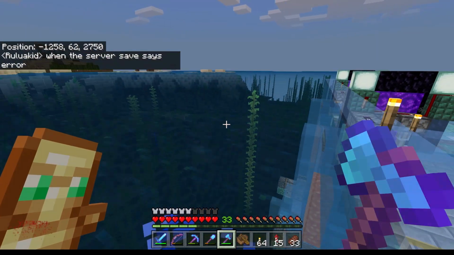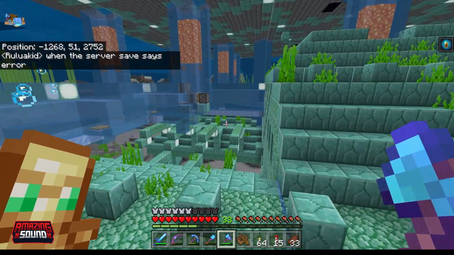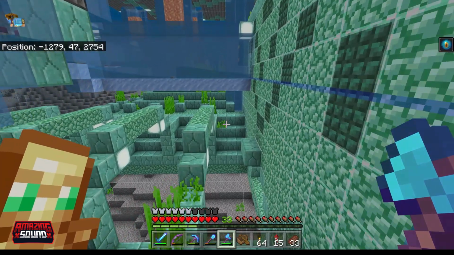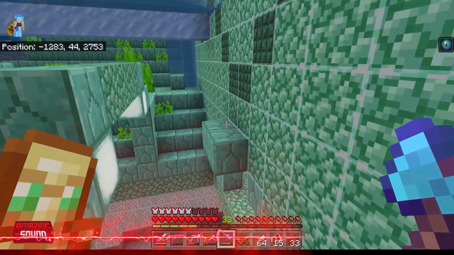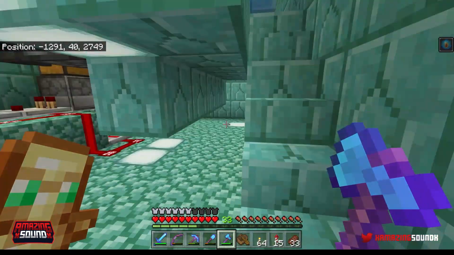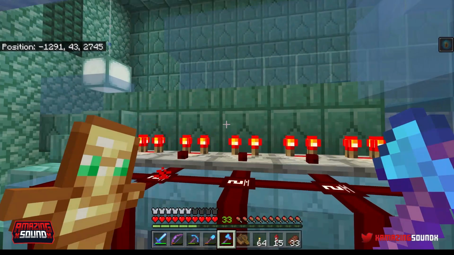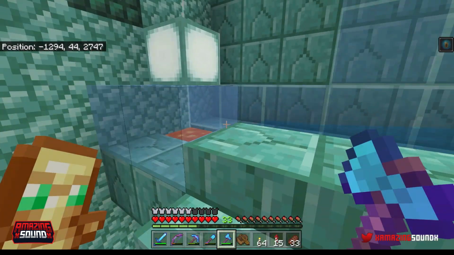Yeah, when we get that server saving error, half the time it crashes, half the time it doesn't. So down here is where we do all of our sorting. Come on, let me in. So we have a room here. Hi, Pigman. All of our ice streams come together and get sorted right here.